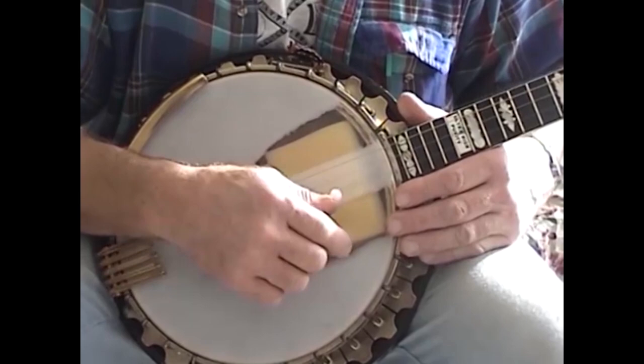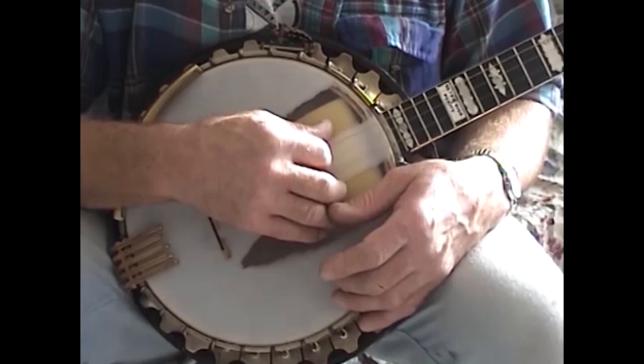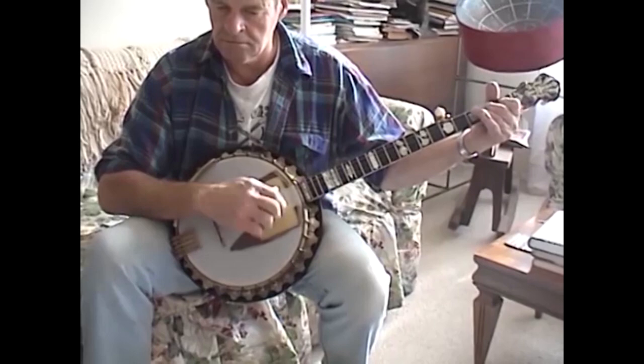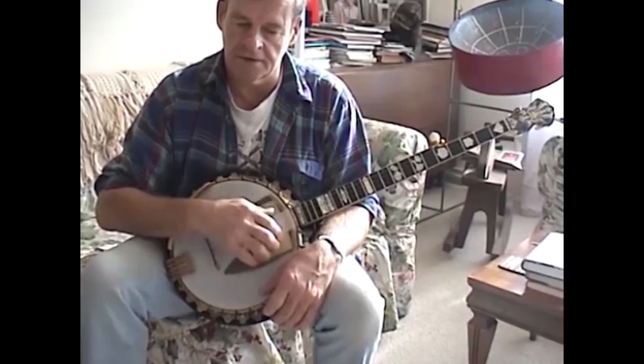1-2-1-5. So that's another piece of artillery for your technical stuff in playing Clawhammer banjo. And you can brush the whole, all the strings of your hand and get a very full sound.